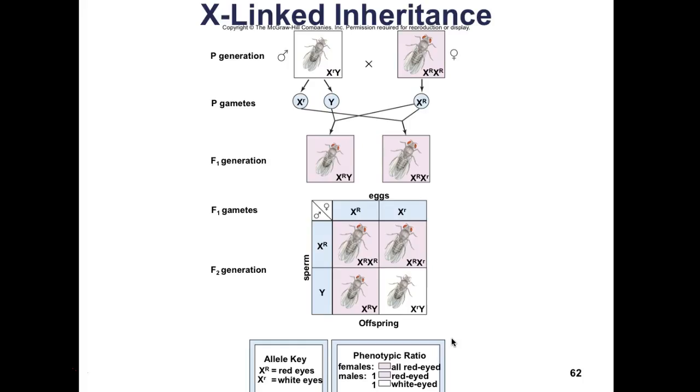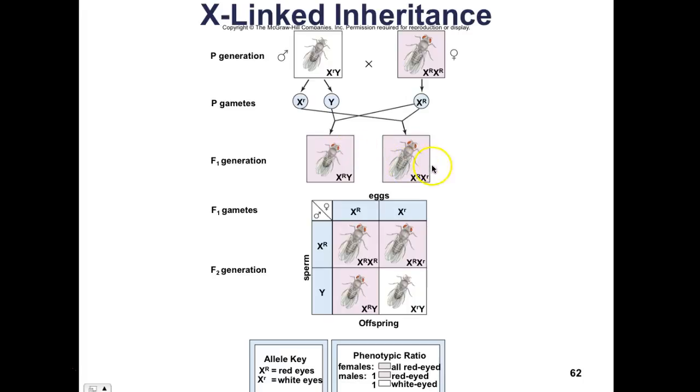So if you look here, you can see X-linked inheritance for eye coloration. A wild type fly is one with normal wings, normal coloration, and red eyes. That would be a wild type female in this case, being crossed with a white-eyed male. Because the female is homozygous dominant and the male is white-eyed, he is recessive for the gene. All offspring are now going to have red eyes.